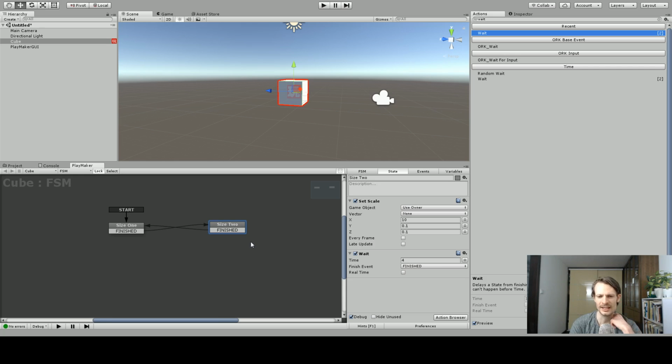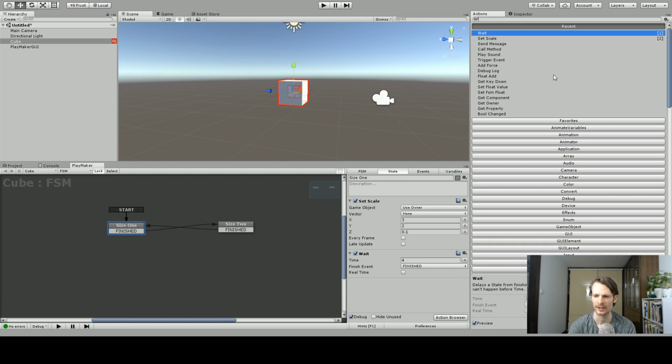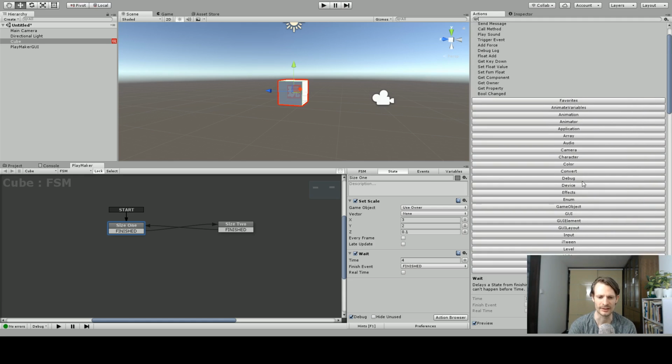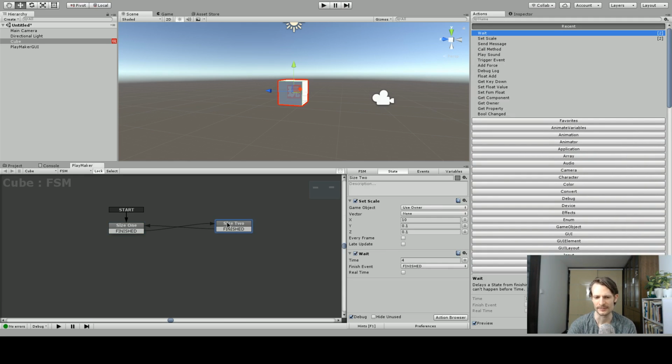Now, I think actions are fairly clear to most people when they use Playmaker. Actions are something that happens, and we have a long list of potential actions of different things that we could do. We can animate things, we can use audio, change the camera, colors, all these kinds of things. That makes sense.